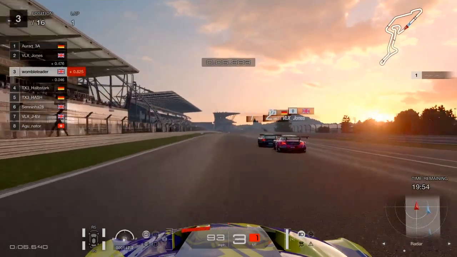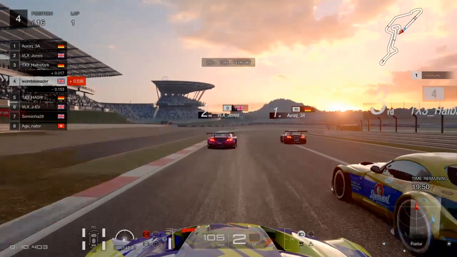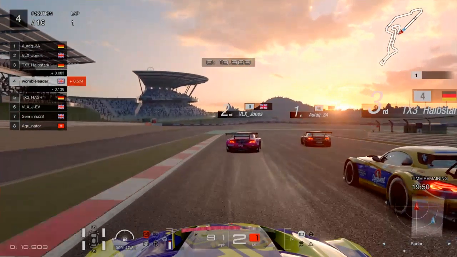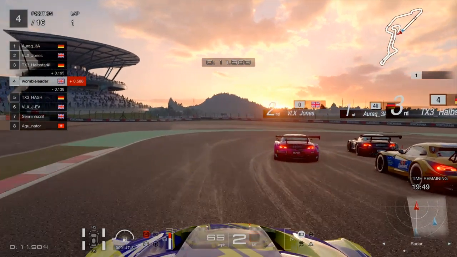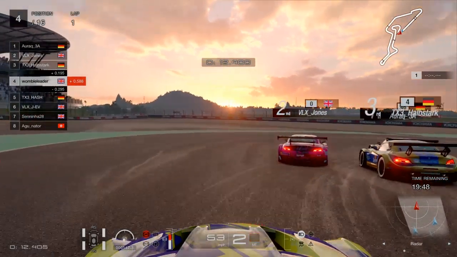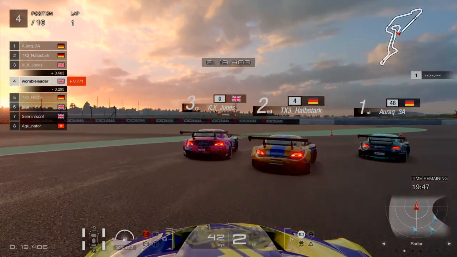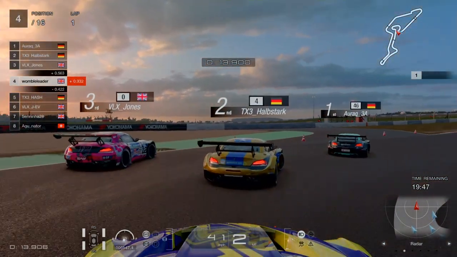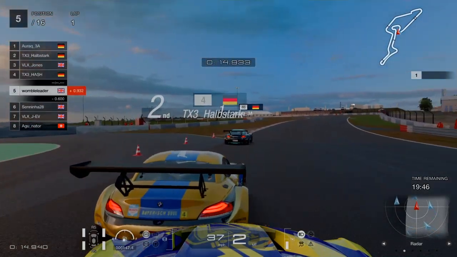So as a grid start in these races, we started in P3. Coming into turn 1 is always going to be a little bit dodgy. We'll slow the footage down here. We are on the outside. We see the car TX3 Halbstad coming into view, so we know we've not got the inside. He's actually gone very deep into turn 1. He's going to make contact with P3. He's actually going to slow down here and try to let that car back through because he's made a mistake.